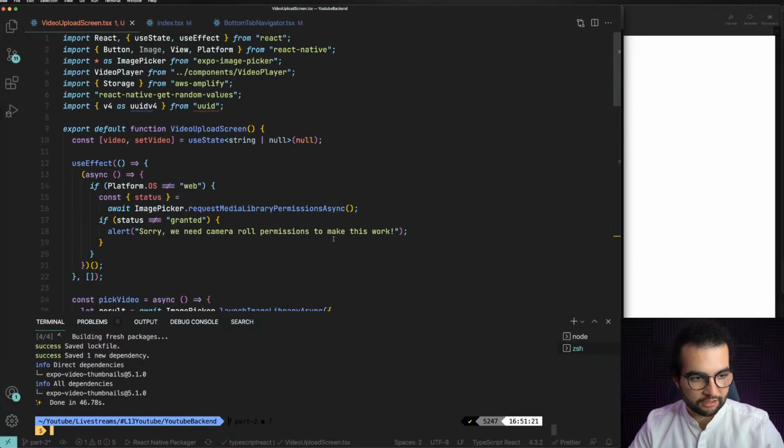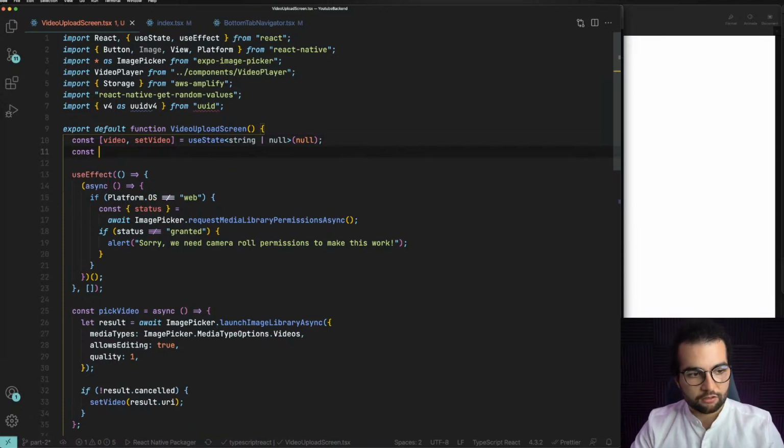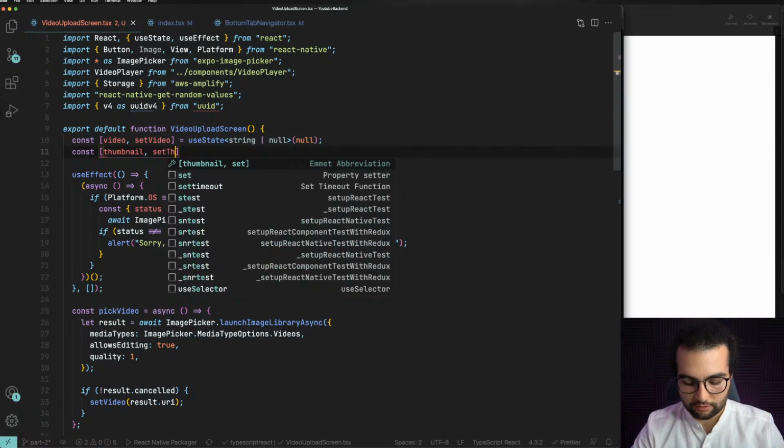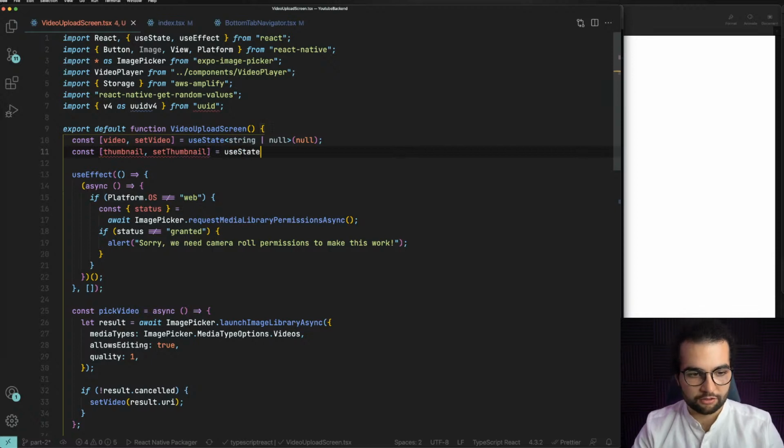So for that reason, we will need to store the thumbnail URL in state, the URL to a thumbnail that we're gonna generate here. And let's do similar to what we have for the video, string or null. Initially it's gonna be null.